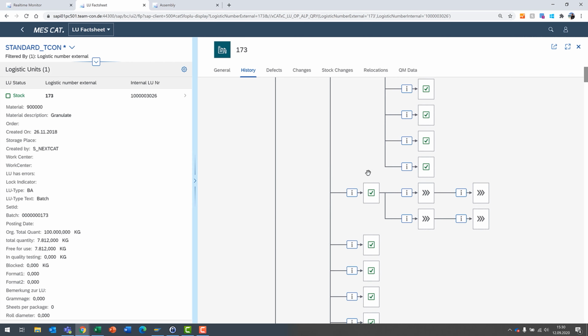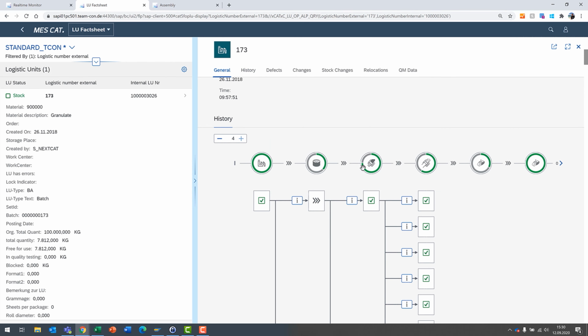So this is a great foundation for root cause analysis. Let's say you find a certain problem with the input materials on the extruder. You can go back and test and see if other production steps had similar problems. This is one of the tools that's really great and helpful for a lot of our customers so that they can have an overview of how their production is going. It's a nice visual tool. It's one of the many aspects we built in MES CAT to help our customers.